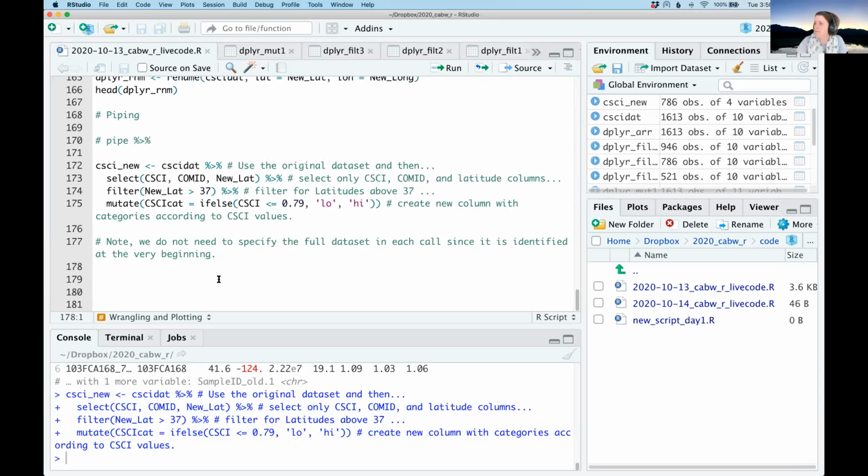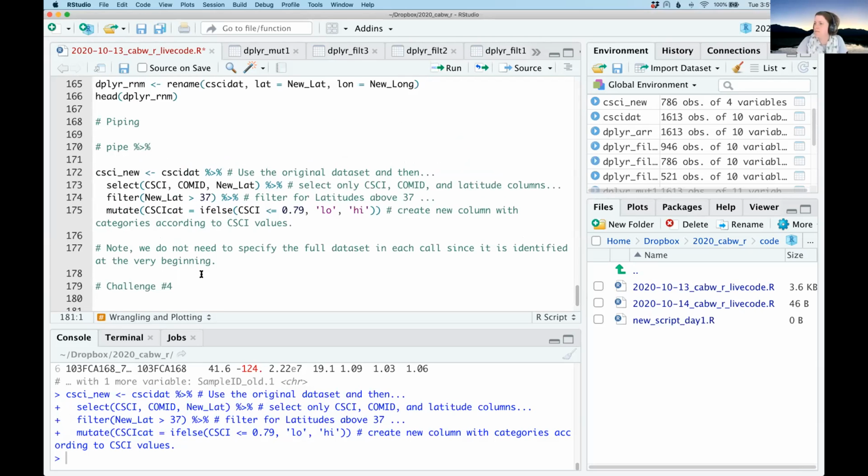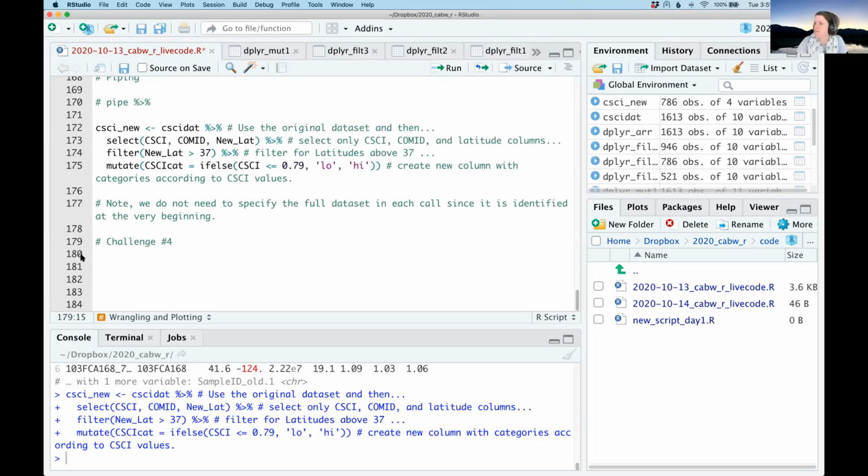All right, and so if any of you are working on that challenge, I'm just going to walk through it right now. So this is challenge number 4 from the website. What it's asking us to do is to create a new data set. We're going to be working with the ASCII data this time. And the first thing it asks us to do is pull in the data. So ASCII data, again, using the original data set.